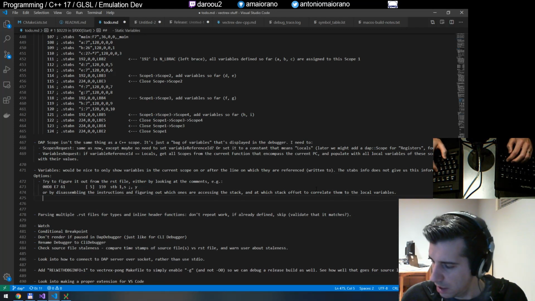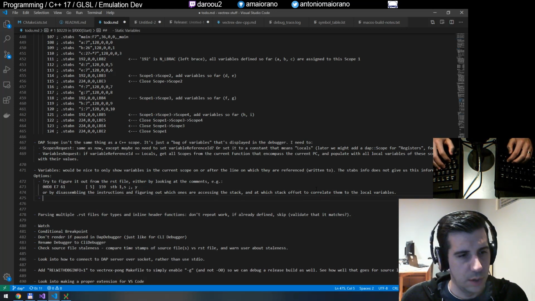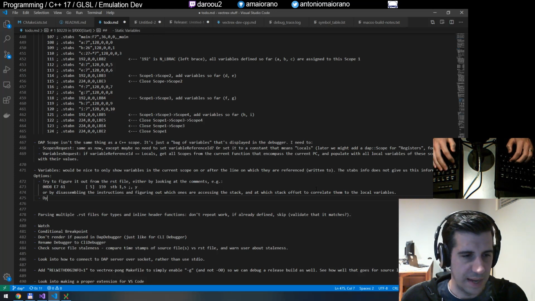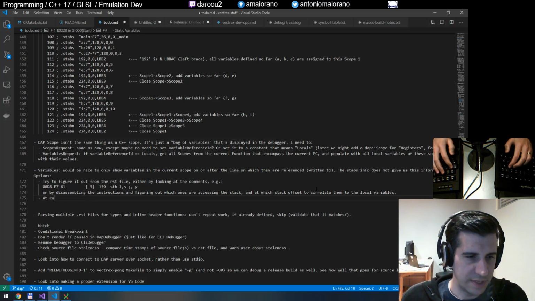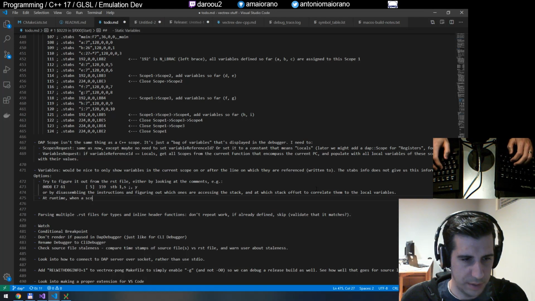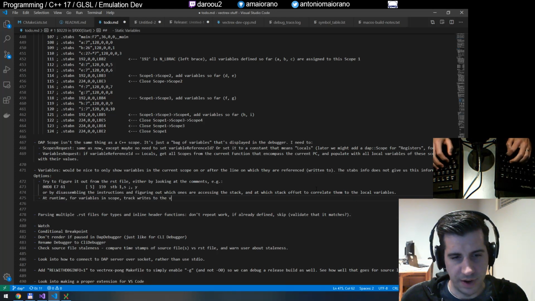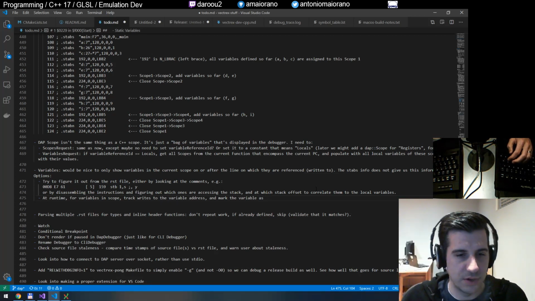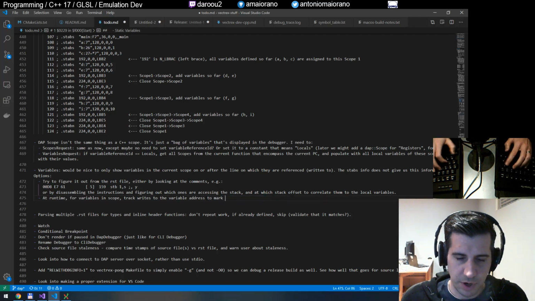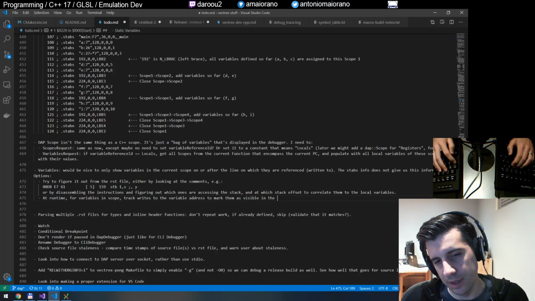Alternatively, we could dynamically track, or say at runtime, for variables in scope, track writes to the variable address to mark them as visible in the debugger.